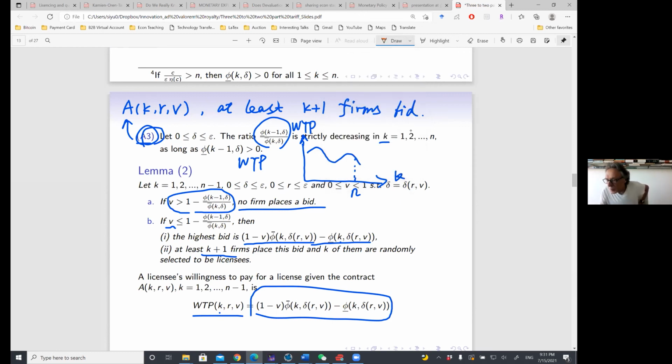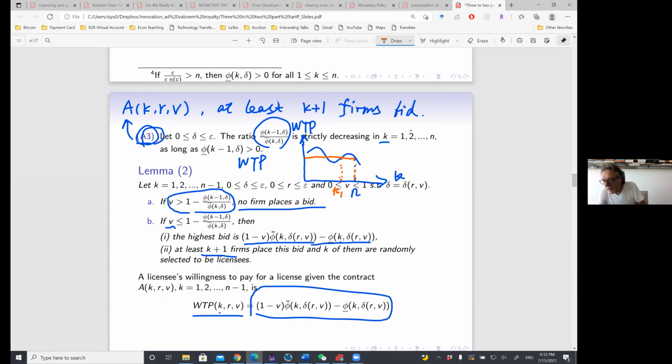So what will happen then? You'll have multiplicity. What do you do? So the answer is that that cannot be in equilibrium of the game itself, not of the subgame. Why? Because then you can show that he's better off reducing from N to N minus 1. Once he reduces from N to N minus 1, you go back to Lemma 2, where it's unique: at least N will bid, and you'll get N minus 1 selected at random, and you get uniqueness.